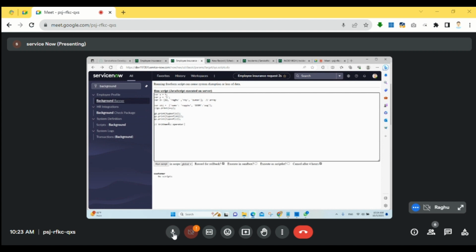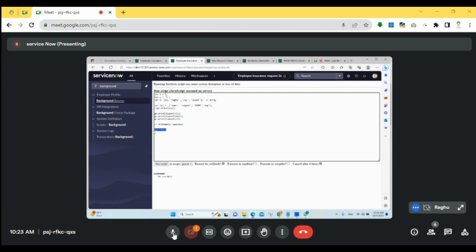Now arithmetic operators. You already know what arithmetic operators are. We have plus, minus, into, and divide.